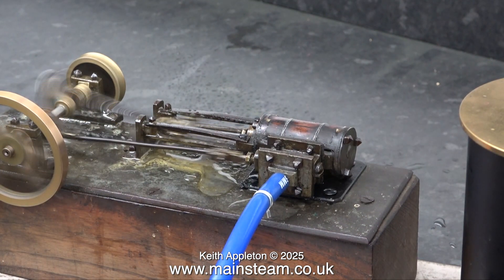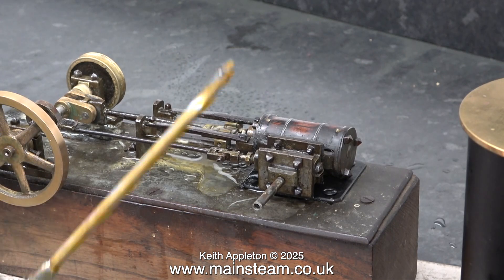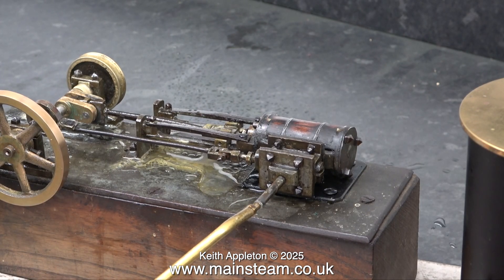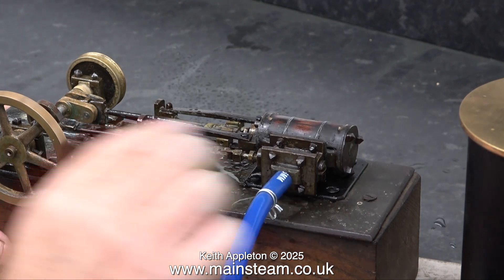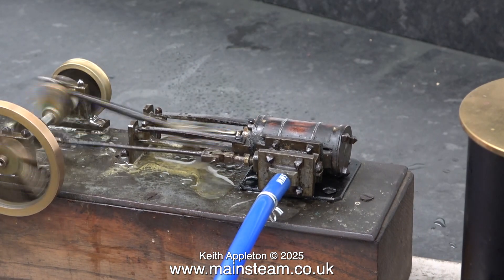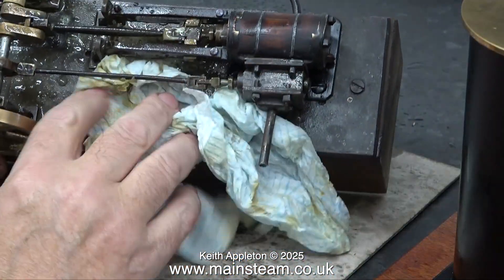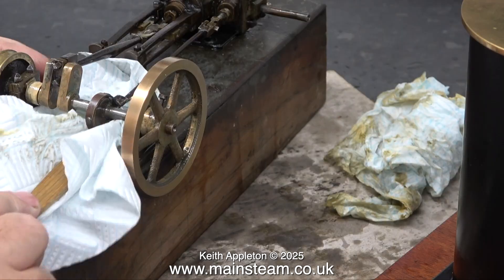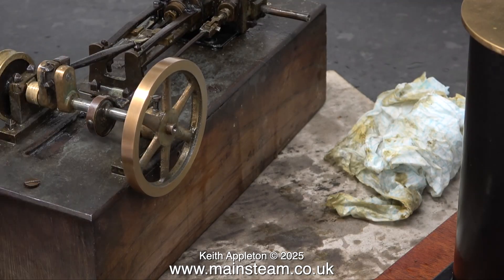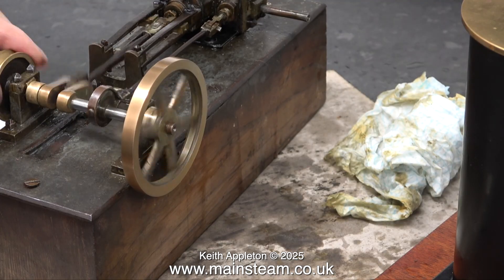This is the after-run sequence — the boiler plant is now turned off and out of the way. I'm running the engine on compressed air and injecting some steam oil. Even though the cylinder and the steam chest are made from brass, it's a good idea to inject some oil to stop anything to do with the valve from rusting. The piston rod and valve spindle are both made from steel. This engine is very messy — it won't be too bad running on compressed air but on steam it is very messy indeed, and here I'm using a piece of kitchen towel and a toothbrush to clean off all the oil and water.